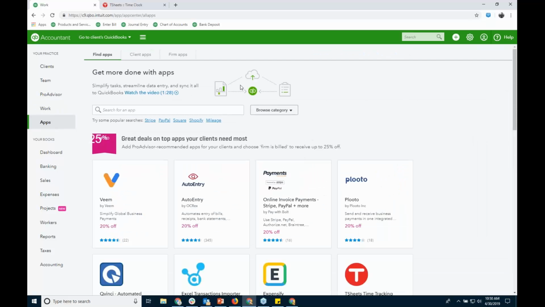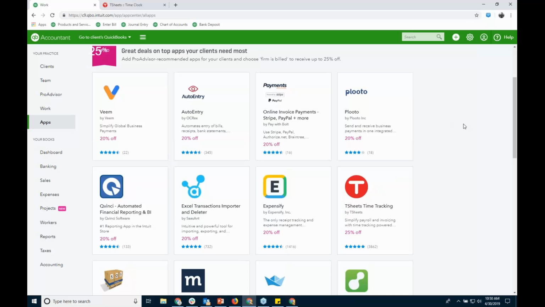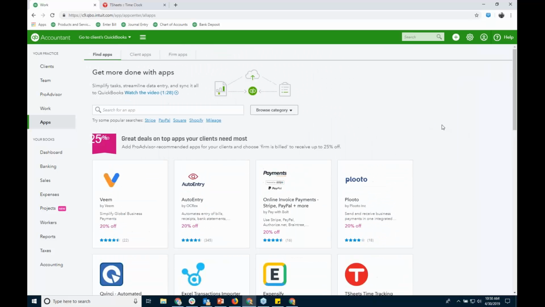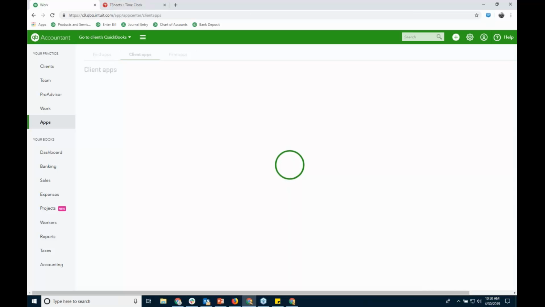Okay, apps, that's just a third-party ecosystem. That's my fifth tenet. I've yet added to this PowerPoint slide, if you remember. And this is where you can add apps. And there's a bunch of apps that offer a Pro Advisor affiliation or QBOA affiliation of 20 or 25% off, depending. This is where I added Tsheets. The master admin of apps can see the apps that the clients have, as well as apps they've added on behalf of the client and invited them after.